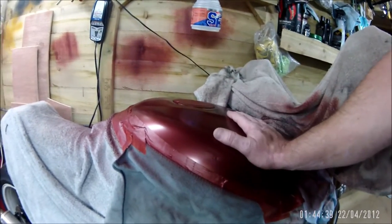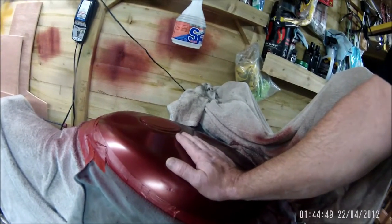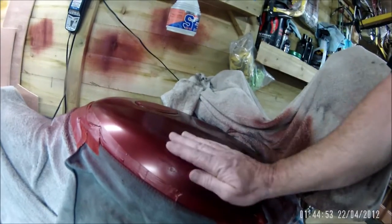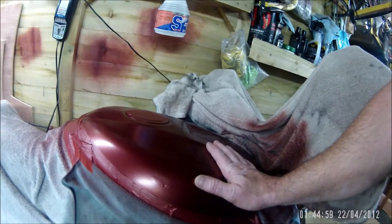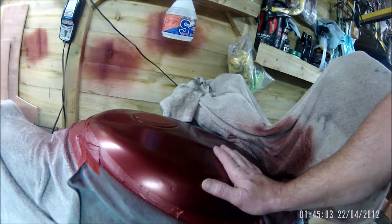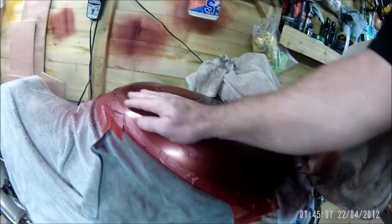Gave it a quick sanding, sanded the sticker almost flat, and just threw some paint on it, and it looks really nice, and it's come out really nice. That's only had, when was that, Thursday evening, so a day and a half, perhaps a day and three quarters, we'll call it a day and three quarters, to cure.